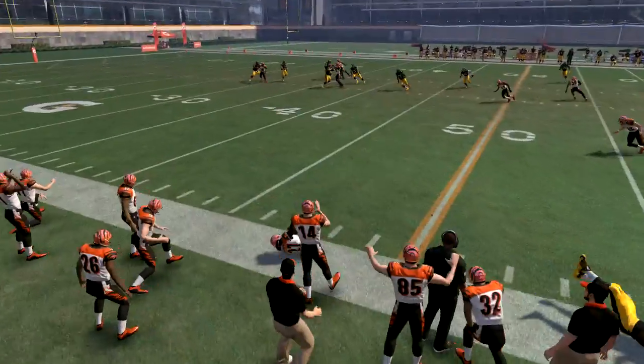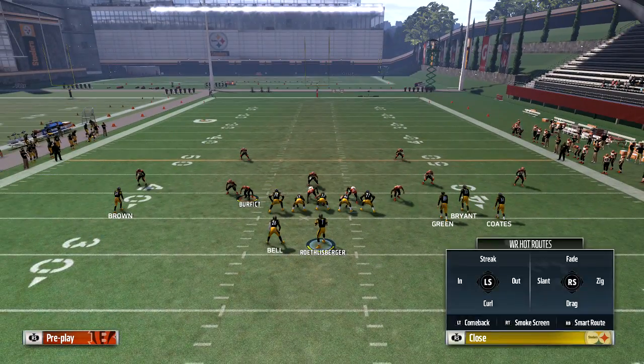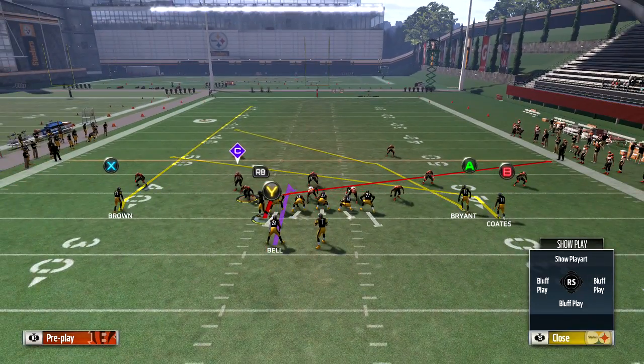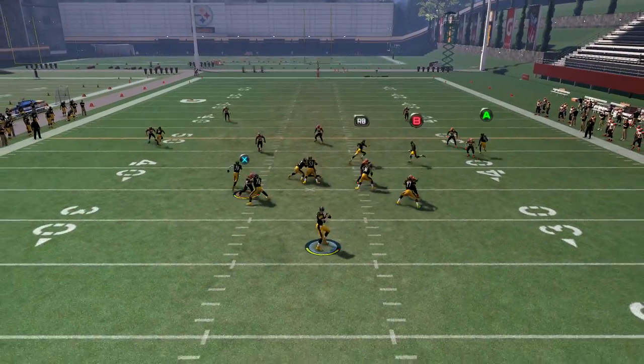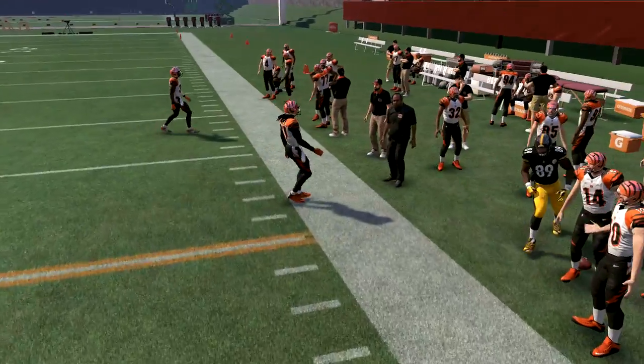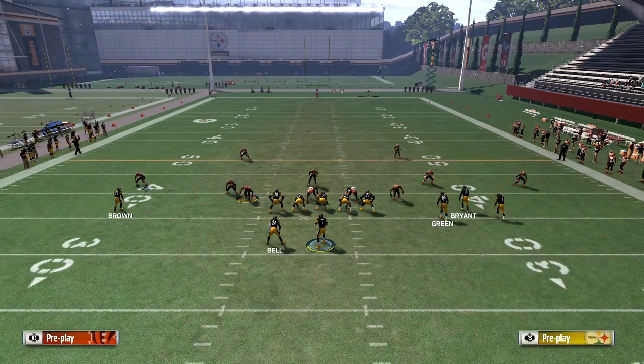I mean, that was just late, but as you can see, it was open. You can motion Coates across too if you wanted. Boom. Easy completion. You could do dual drags.